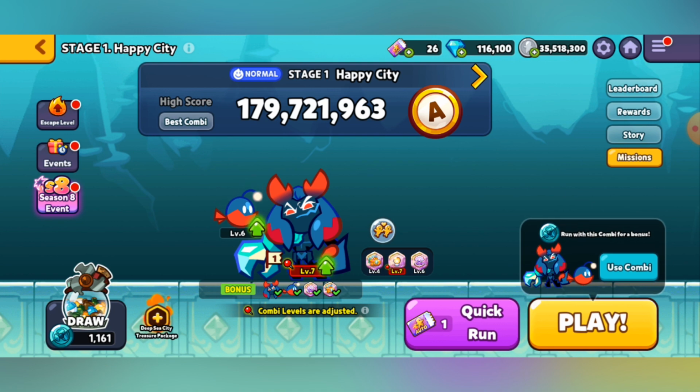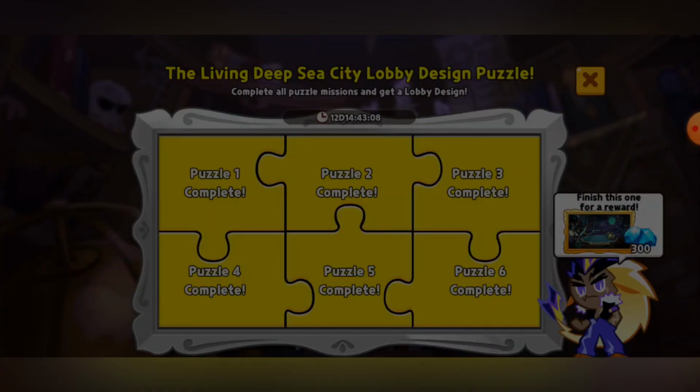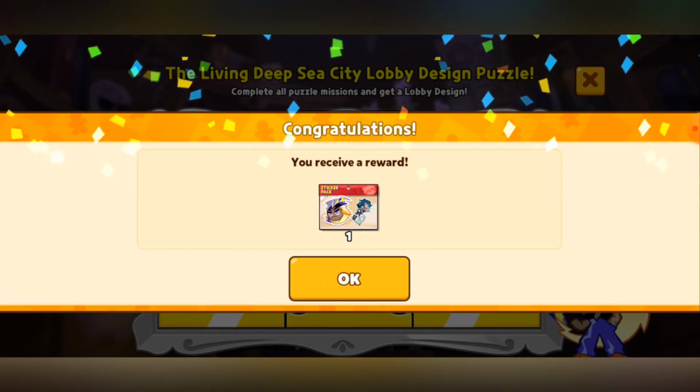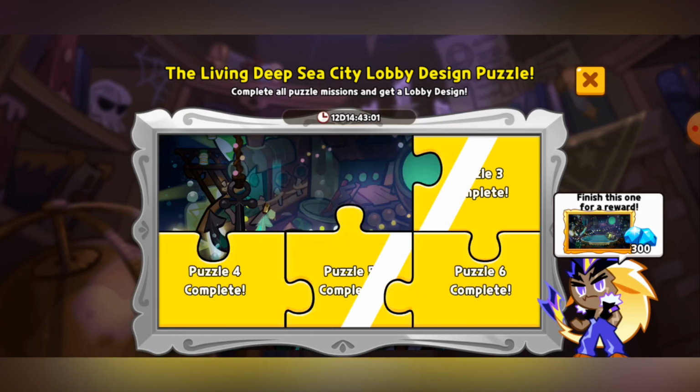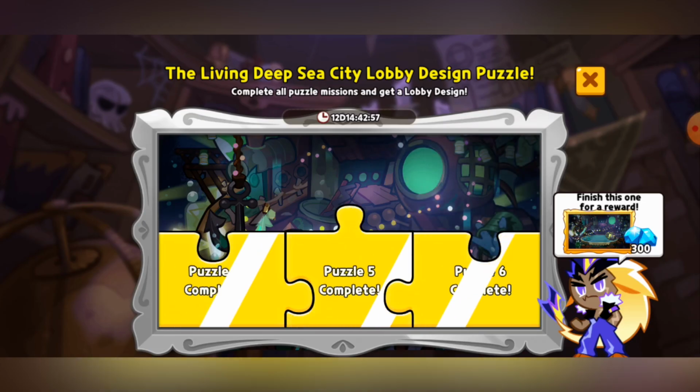So I have an absurd amount of tickets now, which you may be wondering what I'm going to do with. We'll save that for in a little bit. But I'm going to show off this lobby. I'm going to collect every single puzzle piece at once. So there's puzzle one giving me 30 crystals. There's puzzle two giving me the sticker set, I'm pretty sure. Or the calendar set. Puzzle three, that's the calendar set. The thing I just got was the sticker set.